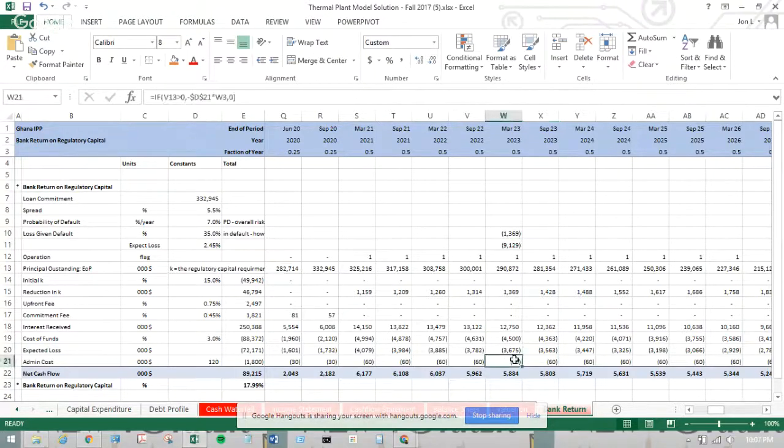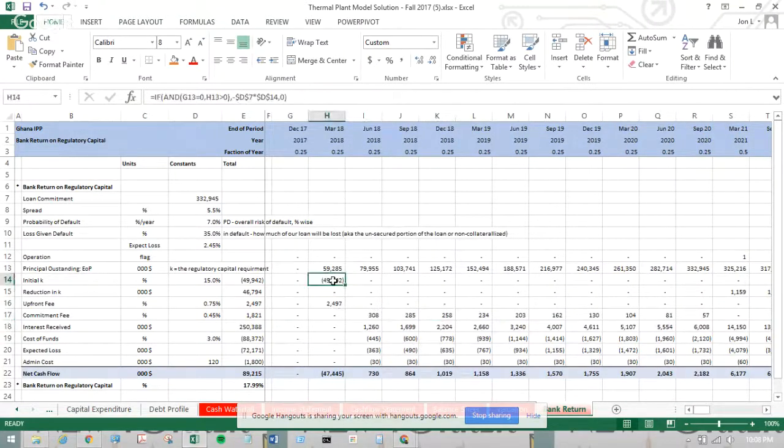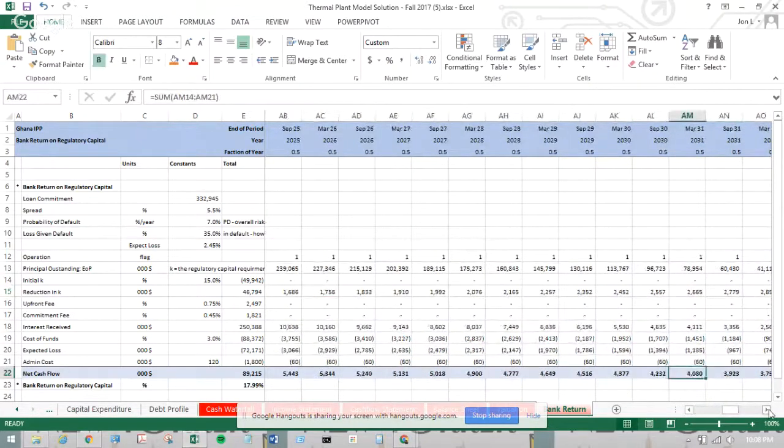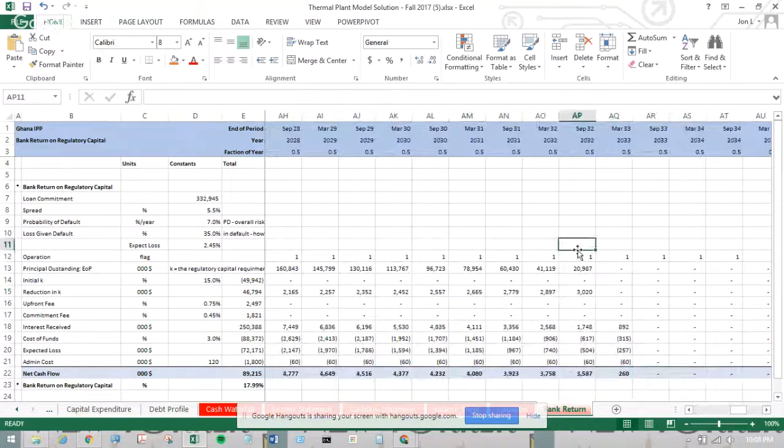And then your expected loss is a periodic thing. So your expected loss is just the expected loss, the 17 times that times your previous period's principal outstanding. And then your initial K minus the reductions is the regulatory capital they have to hold against. Your cost of funds is the cost of borrowing money to lend long, and then interest received as income, and then fees are income. And this is your initial K. It's like a balance, and then it slowly gets chipped away to zero as it goes through. So these are just the periodic cash flows. This is all flow variables.